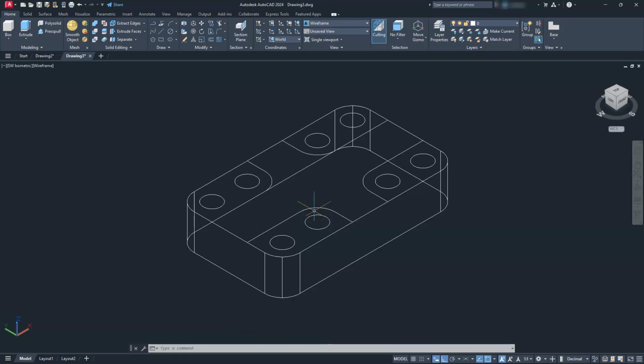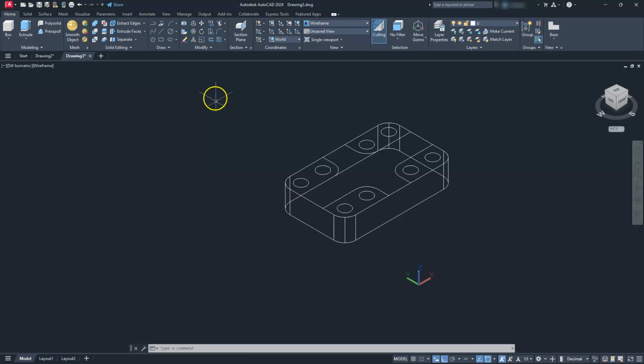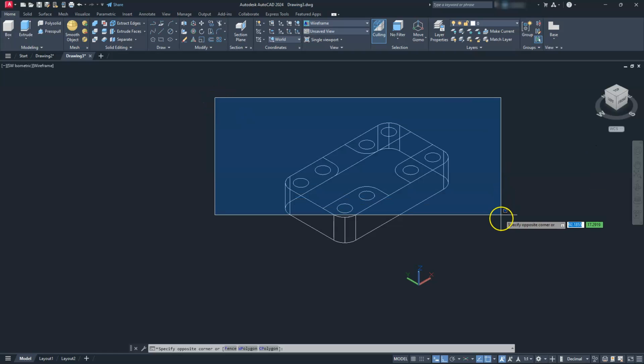So I've got one or two choices. I can either extrude all of those going up, and then I'll have to move the circles, or I can move those profiles all up together. And what I mean by that is that if I extrude these up, remember that these circles are going to be left behind. These circles go through your whole entire part. So I have a move gizmo here. Let's zoom out a little bit. I'm just going to put a window around all of this.